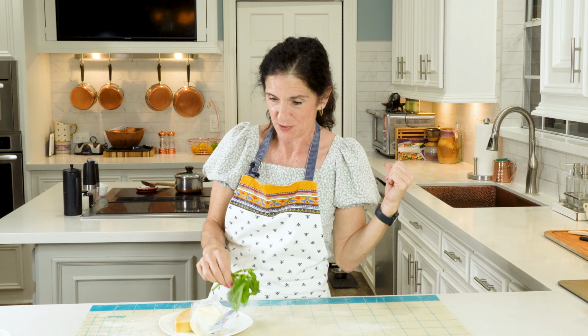So we're gonna do a Margherita pizza. So that's just some basil, some mozzarella cheese, and some Parmesan cheese, and of course the sauce we just made. And now if you're gonna put other stuff on there, just be sure that you don't put a gazillion ingredients on there, because then it's just gonna be too heavy for your pizza crust.